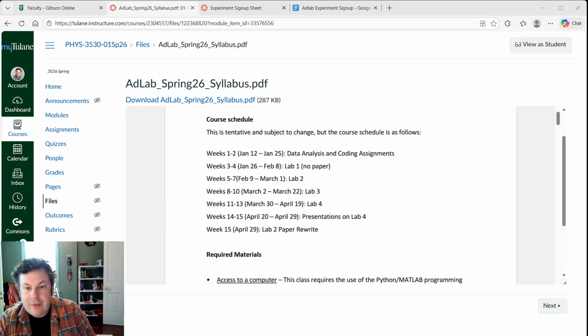I think a lot of people have used MATLAB before. For this class, I'm actually supporting Python. You can use MATLAB if you like; I don't really care. What I will say is that I am much more experienced in Python, and I can help you a lot more. I think for the kind of things we do in this class, Python is a little bit better. It's just quick coding, plotting, and analysis.